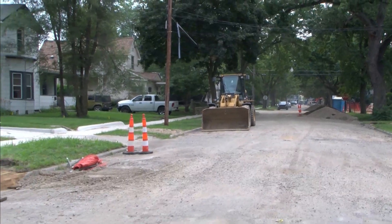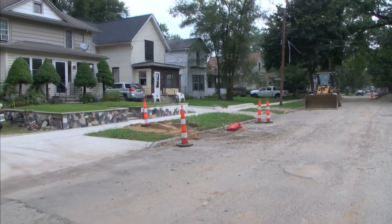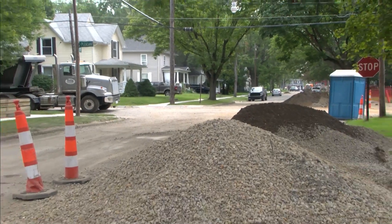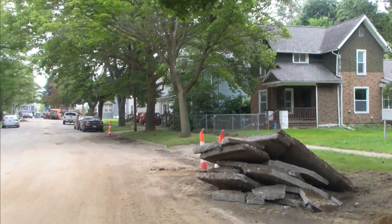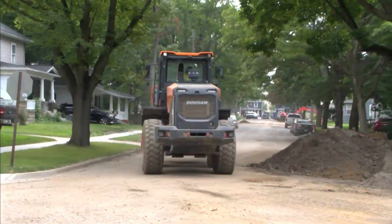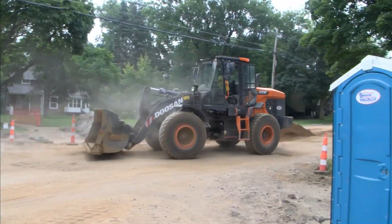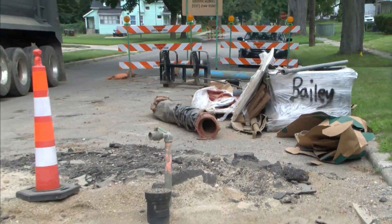One more street — Deo is under construction. It's another one where we're dealing with undersized water mains: upgrading that 4-inch water main to an 8-inch pipe, getting rid of lead services, and improving the water system. Deo and Burr are part of a bigger package of about 8 or 9 local streets throughout the city where we're replacing the water main. Bailey Excavating is the contractor, and they're just picking away at them. We bundled all 8 or 9 jobs together — the idea being you make more work, you get better prices.